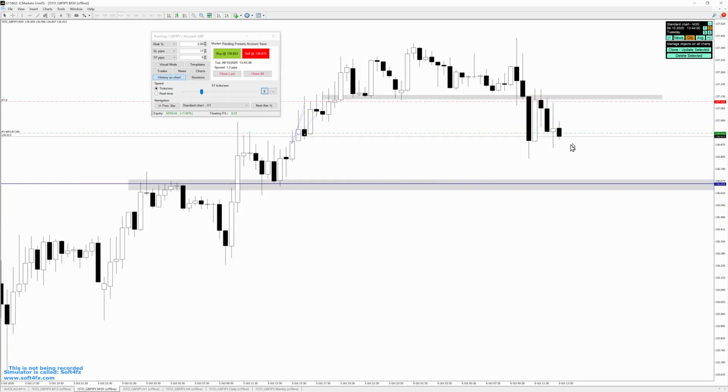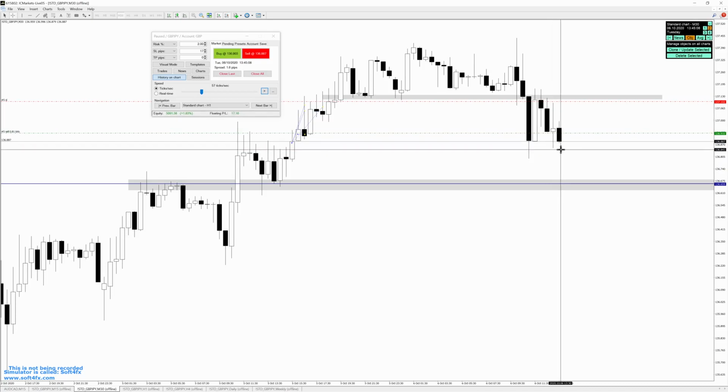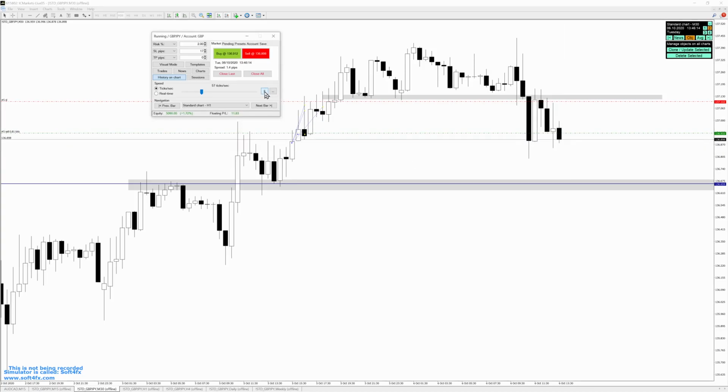Awesome. Let's keep an eye on the 30-minute. I think what else we can do is maybe add another position once we break the low on the 30-minute at this point right here, having the stops above this 30-minute and anticipating it to really drive down. Yeah, I think that's going to be a good idea.